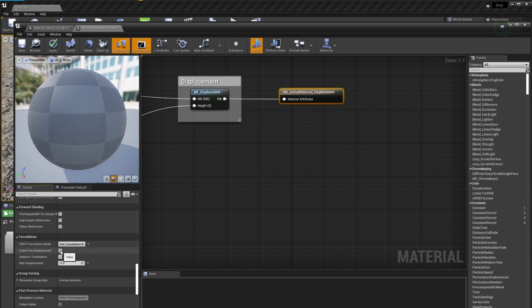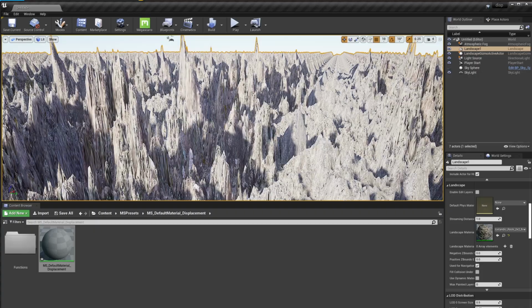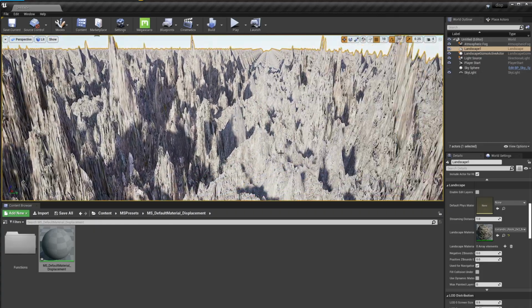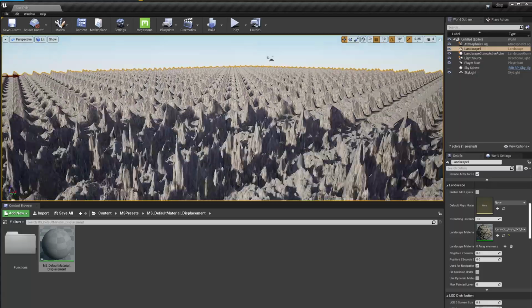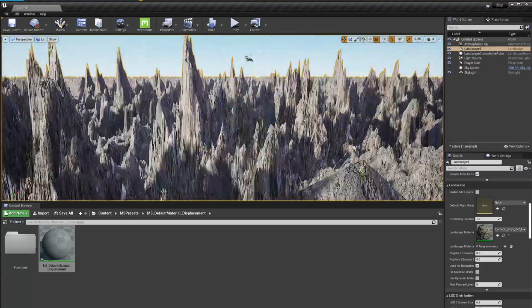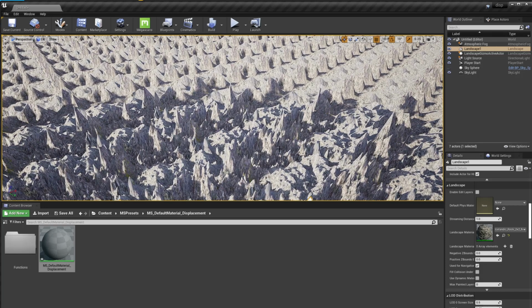So if I uncheck this and I apply, you're going to see that something wacky is going to happen. It's actually going to compile shaders a little bit. And there you go. We have huge mountains all around this. See, that fixed our displacement. Now we have instant peaks all over our terrain, and this looks amazing. Thank you for watching, and I'm just kidding. Of course, this is not the end of the video.